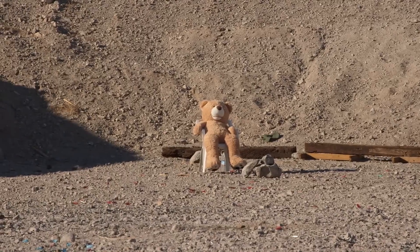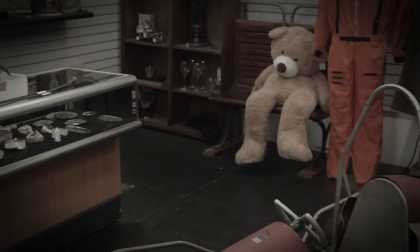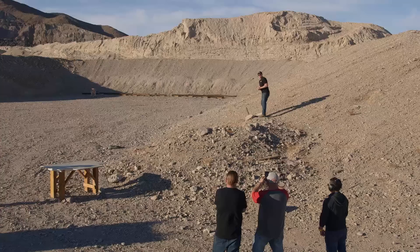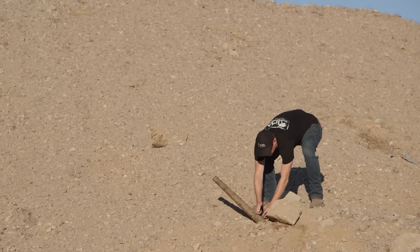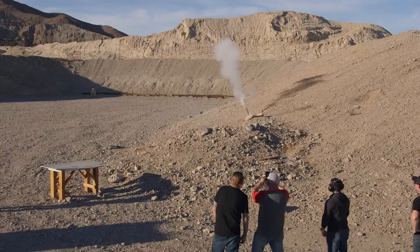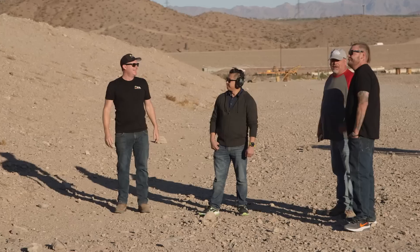You got the bear from the pawn shop — very special bear. Cory asked me to stop by the shop to get the teddy bear, and I rigged it with some really special stuff. So if I can just hit it, it will explode. I'm ready. Everybody good? Let's see this. Whoa! Yes! Woo! Teddy! That was so good, Cory. Great job. What a good idea — it's vaporized. I gotta say, the hand cannon's cooler than I thought.